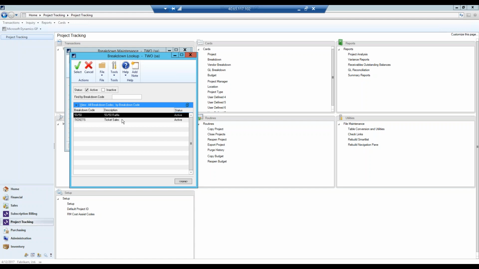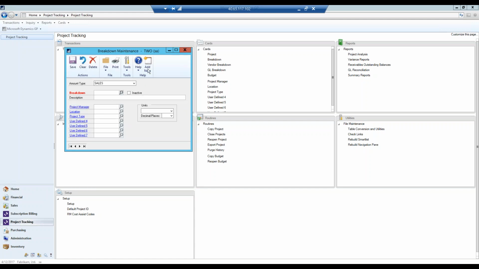That's how I want to be able to report on my project revenue. Estimated cost of labor, estimated cost of materials, those would be your cost of goods lines from sales type transactions. Now, labor and material, some customers are putting all of their project expenses under one, either labor or material, or they're breaking them out. You would break them out when you get to the point of running your reports. If you want to, you have a very these are labor type expenses and these are material type expenses, and you might want to split them out.